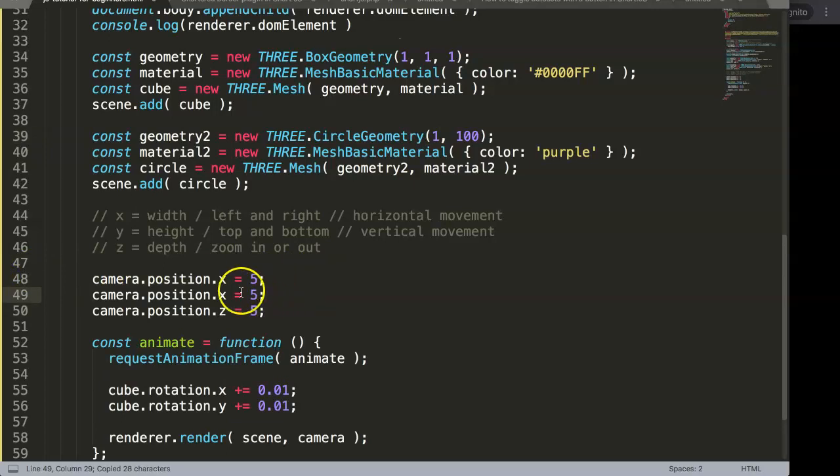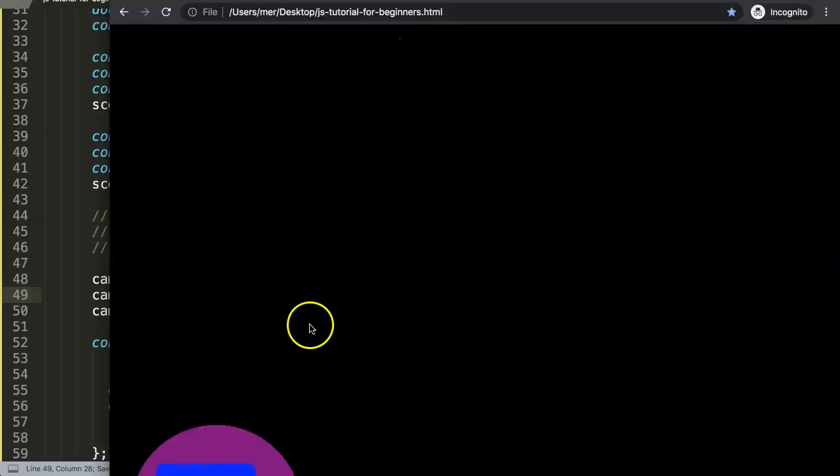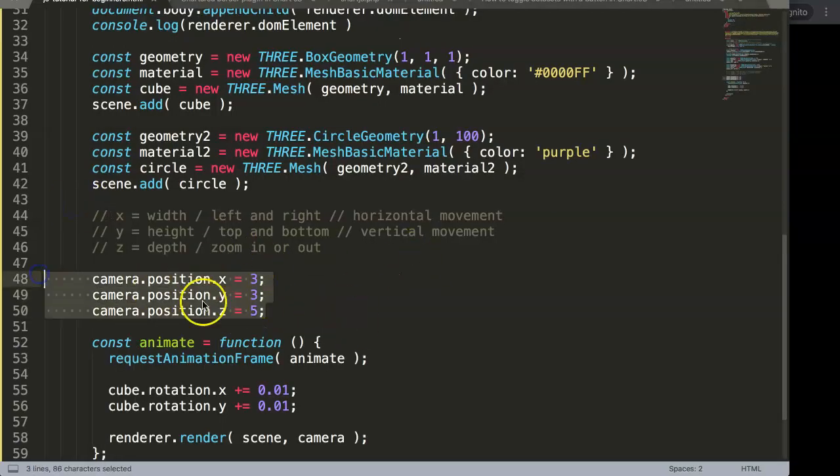For example, we want to push the position up to 5. Well, let's make this instead of 5, I would say 3 and 3. And refresh, you can see now we're moving up here. Of course, our point of view is still very straight, as you can see. We're not going down diagonally, or basically we're not looking at a diagonal level, because it's like you're a robot or a camera that only has a fixed, straight viewing position. This, of course, can be played with later on as well. We're going far deeper into how we can position that. So this is one of the ways you can position the camera. X, Y, and Z are very important connected to this.